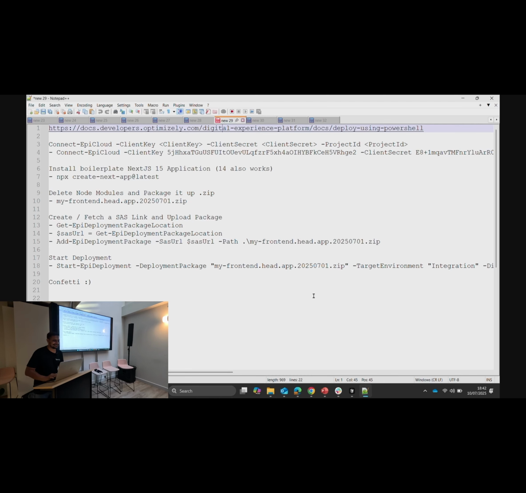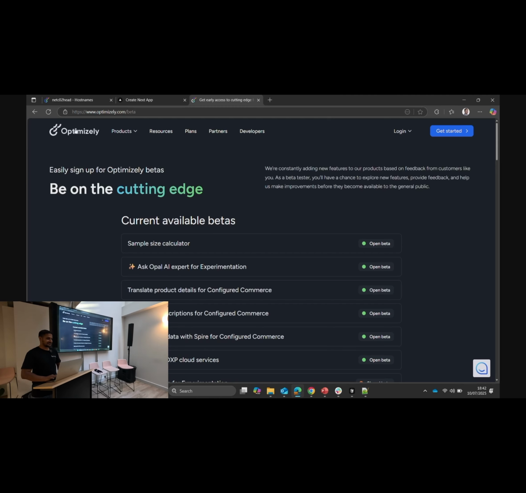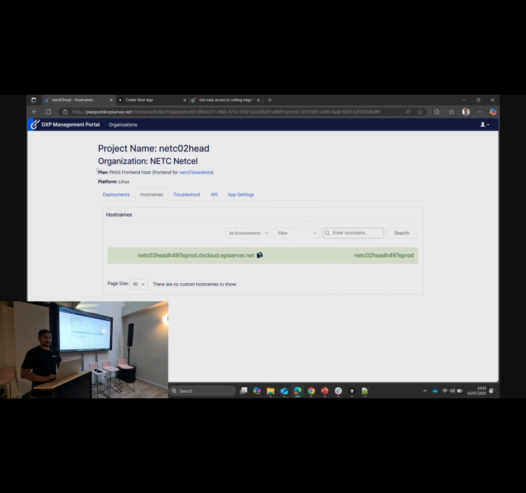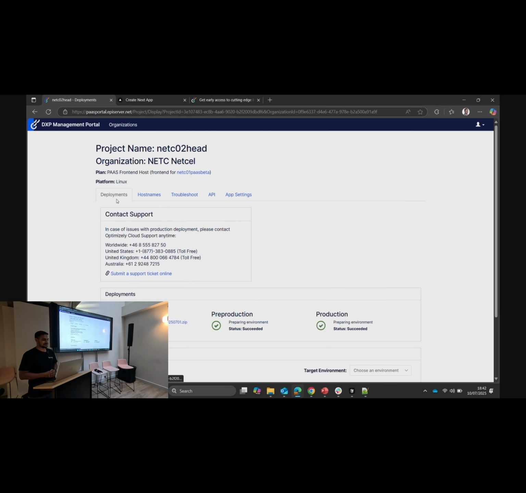That's good, that's good. Right, so let's go straight into what it looks like, the front end hosting. So, if you're familiar with the PaaS portal, this is kind of it at the moment. Sorry, it's not any flashier. So what you first have, in terms of from a deployment perspective, you've got the environments, integration, pre-production, and production. I've actually not deployed to pre-production or production. I'm going to try one of these out fresh today. Hope it works.